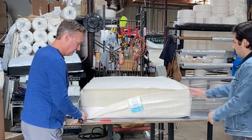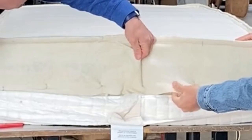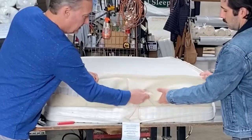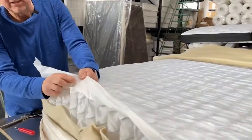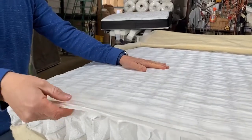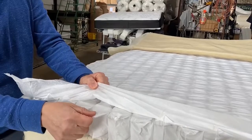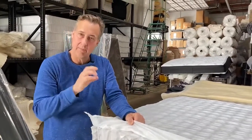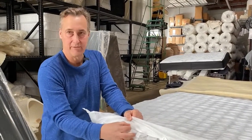I'm going to peel this down here. This is a fire barrier — that's wool. And these are called hog rings; they just staple that on there. You can see all this glue — it's glued down to hold it on. This is called scrim. Each coil is independently wrapped in polypropylene — they're not wrapped in organic cotton. There are spring units out of Europe, and maybe one or two manufacturers in America, that wrap them in actual cotton fabric and don't glue them together.